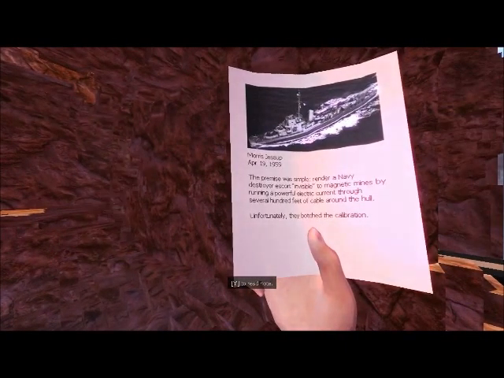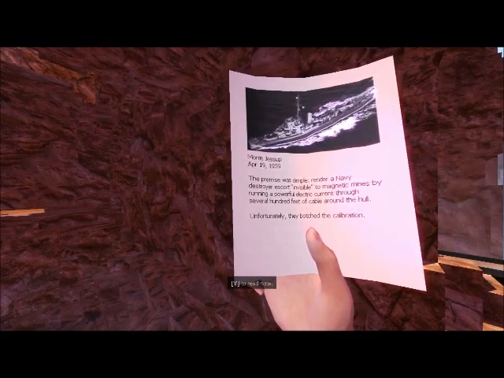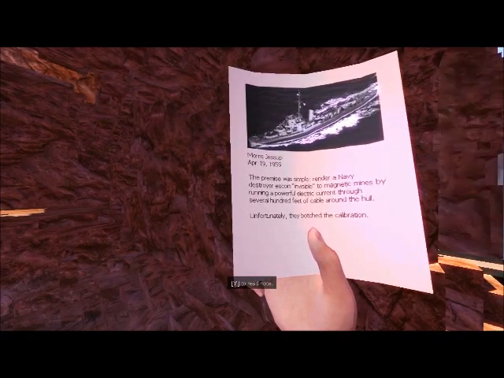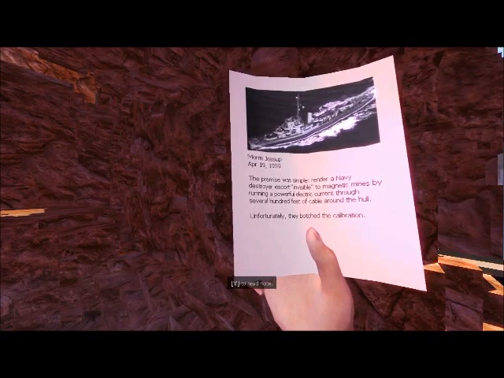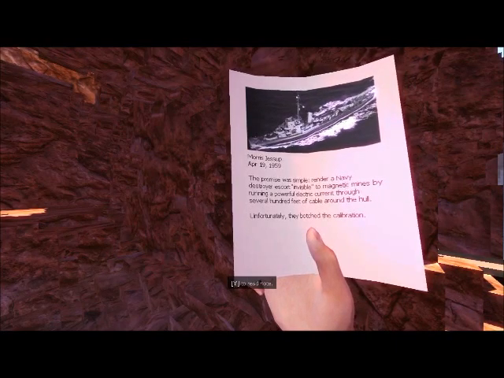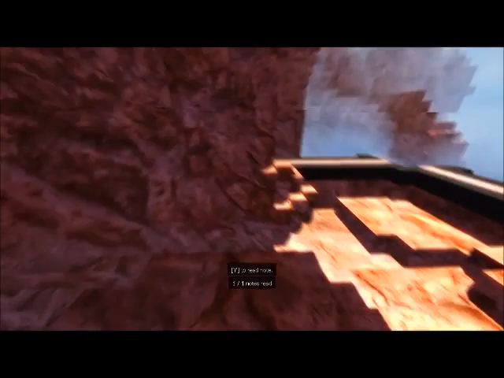Morris Jessup, April 19, 1959. The premise was simple. Render a Navy destroyer, escort invisible to magnetic mines. By running a powerful electric current through several hundred feet of cable around the hull. Unfortunately, they botched the calibration.